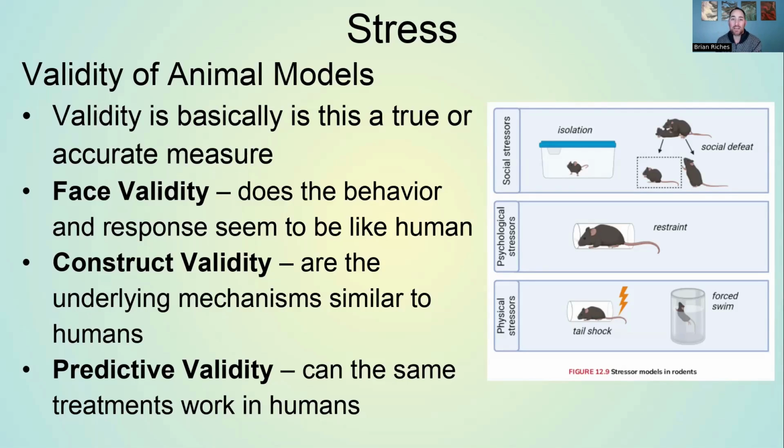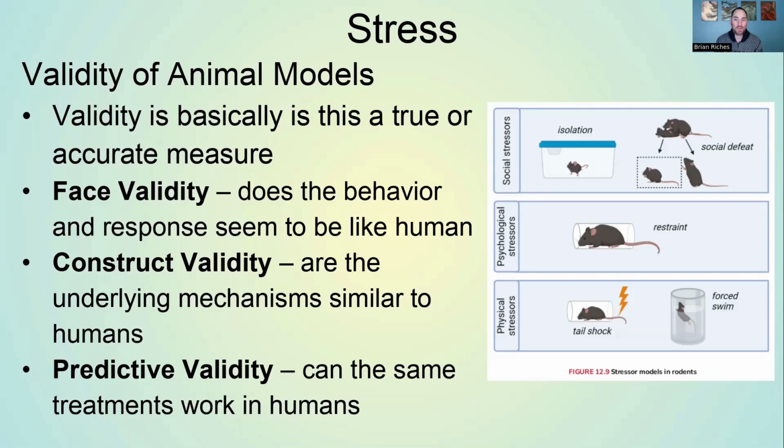Some way that we test that is we put them through a situation that might be similar to a human. We check their brain areas, check with a human. Are those same brain areas active with the similar kinds of stress? To say, okay, yep, this looks like it's the same thing. This is stress. This is fear. This one we're not sure, so we're not going to use that method to test stress or fear. That's construct validity.